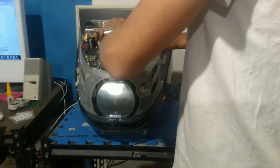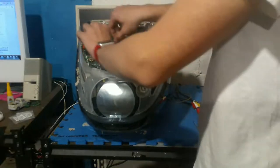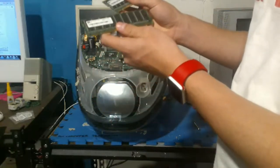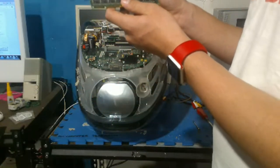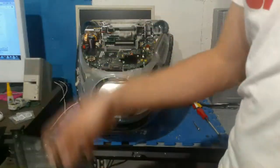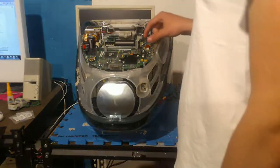So that's lovely. But anyway, we're going to take out this RAM now. We've got two sticks of RAM. What do we got? One of them is probably like 128 megabytes total of RAM. So that's good. Put that to the side. All right, what do we got next?